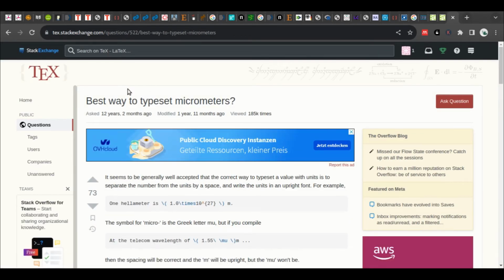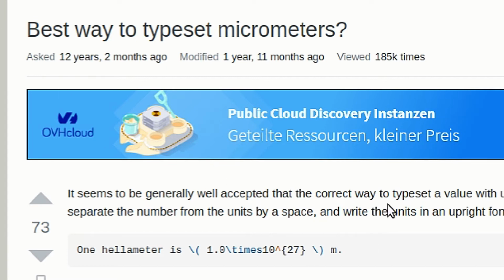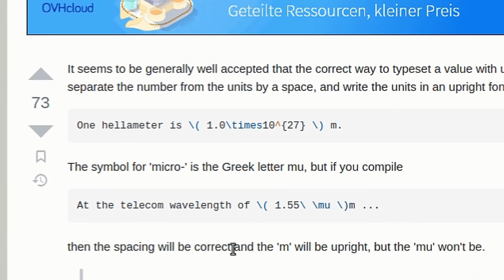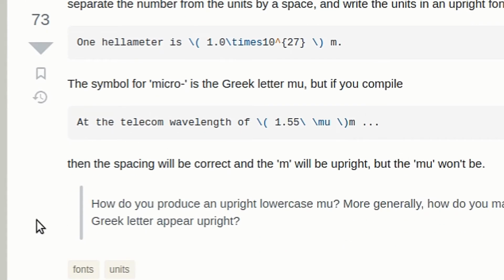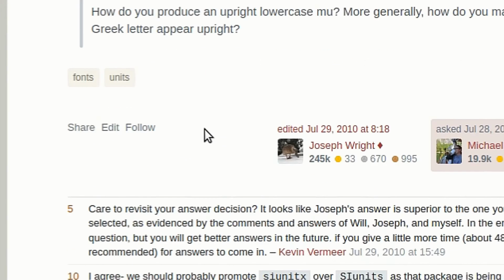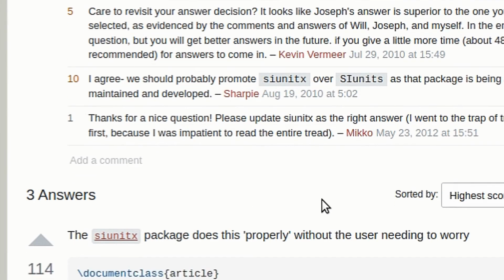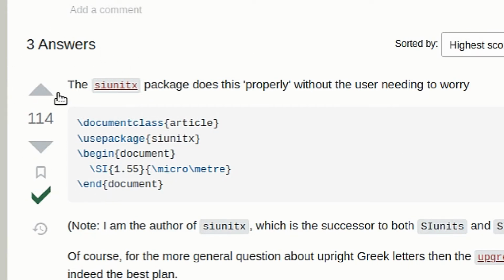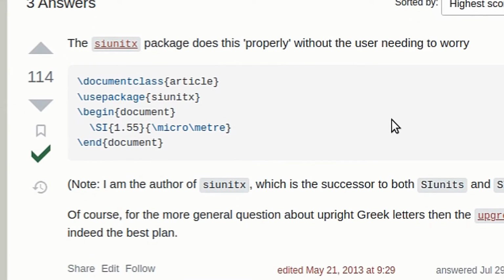So how does this look like? You have the question that somebody posted. They said what is the problem, and they say it will not compile. And usually it's good that you read the whole question, but then you start to look at the answers. How is the answer structured? Usually it starts with the document class, which we already saw what it's for, and then they put kind of like the minimum part of making the example or testing it and see if it works for our system. So let's give it a try.